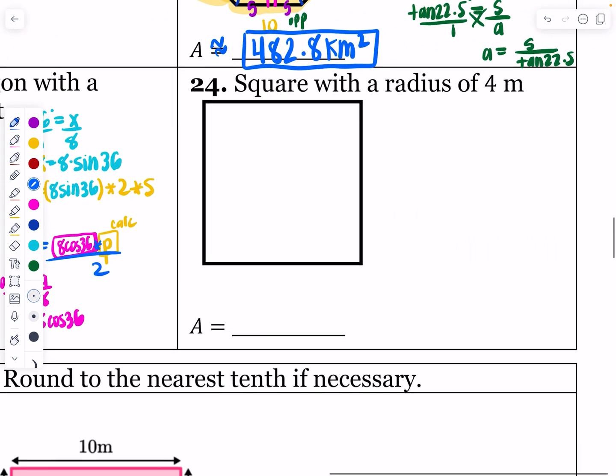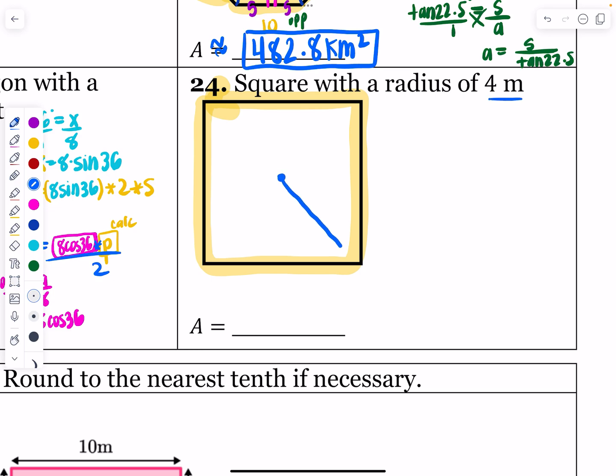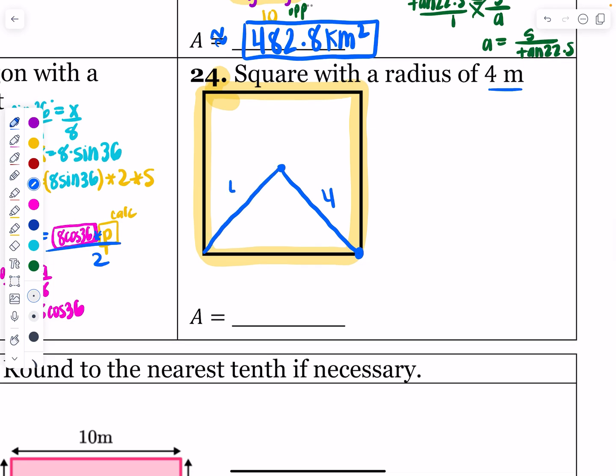All right, number 24, we said to pay attention when it's a square because there are quicker ways to get squares usually. Okay, so what does it have? Well, it has a radius of 4 meters. So again, this is the right side of the tent whenever you create a radius. So this is 4 as well. We know that whenever you do 360 divided by 4, that gives you a 90-degree angle. So 360 divided by 4 gives you 90. And then 90 divided by 2, because that apothem is going to split it into 2, is going to create a 45, 45, 90 triangle.